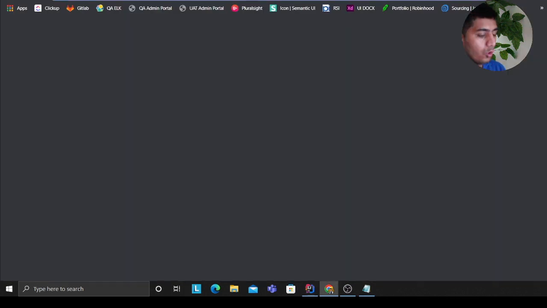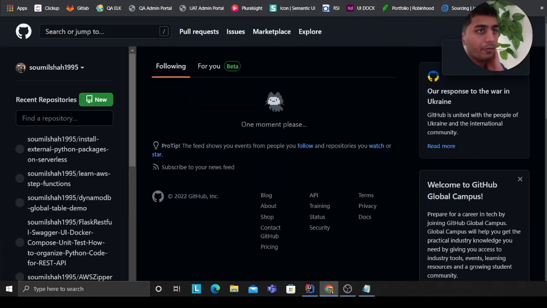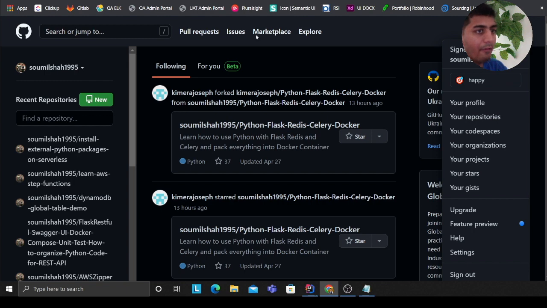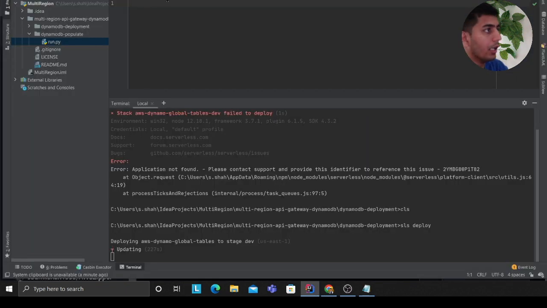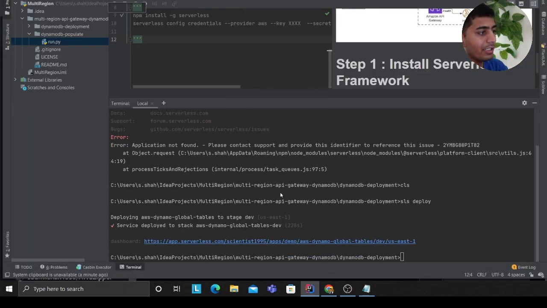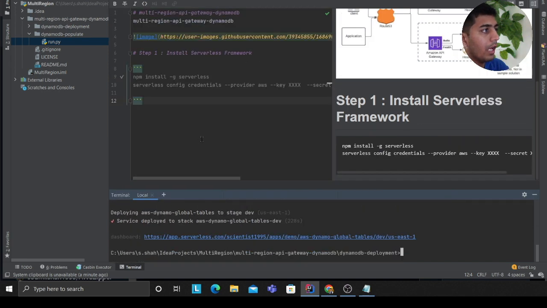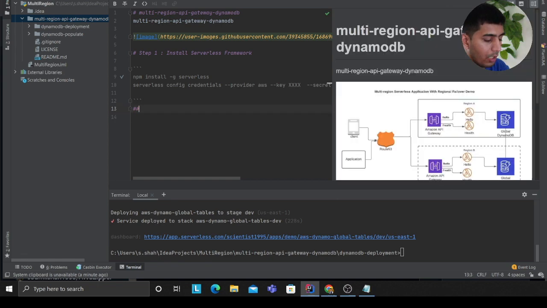And we'll go over the script in a second, because I already made a tutorial, so I'm going to take the code from that. But remember, you will have everything that you want, okay? So as you can see, the DynamoDB has been deployed. And the first step was to install serverless. Once we have done that, the next step that people want to follow is step 2.